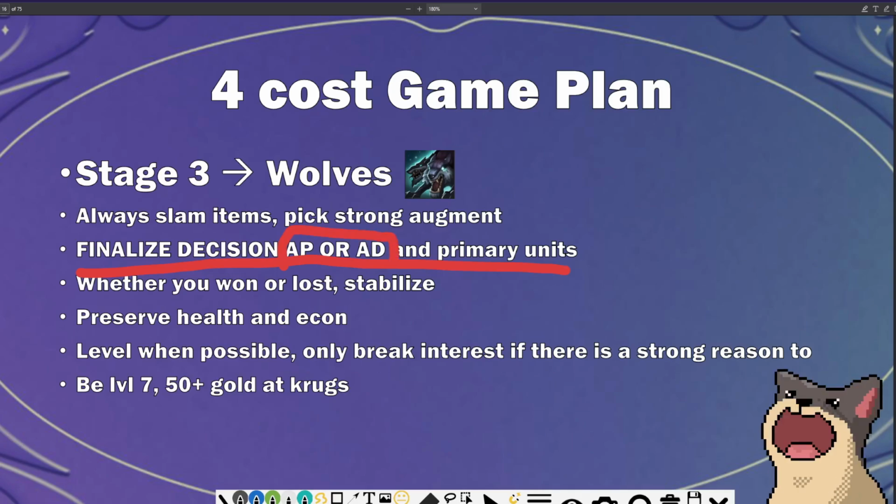If you're playing AP or AD flex, it's not something that exists in the current patch very well, which is a big gripe of mine of why I don't like the current set, but that is a separate issue.